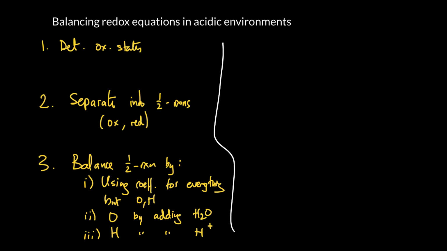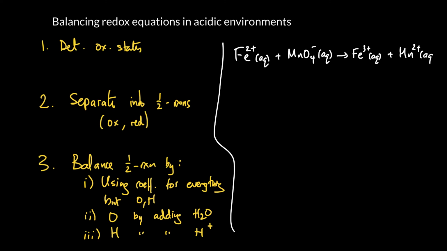I'm going to divide the screen into two here. The very first thing to do is write the overall reaction. We often present what we call a skeleton reaction. So we write things out, and it's not balanced. It just has the reactants and the products, but the coefficients are yet to be determined. So this is iron 2 plus permanganate, and it reacts and forms iron 3 and the manganese 2 ion.